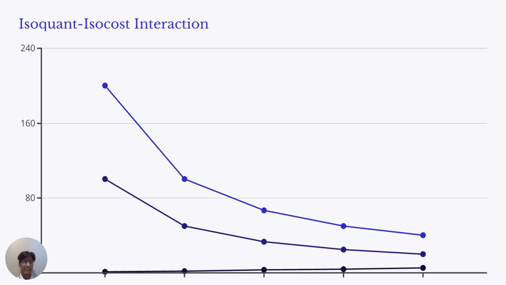Here's a graphical example to illustrate what we just discussed. We have two isoquants, one representing output level Q equals 100 and another for Q equals 200, and the respective isocost lines. The tangency points represent the cost minimizing input combination for each level of output. As output increases, the firm moves to a higher isoquant and may need to adjust its input mix. Visual tools like this help managers understand how production and cost interact, especially when input prices or output targets change.